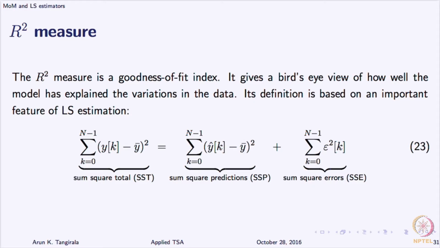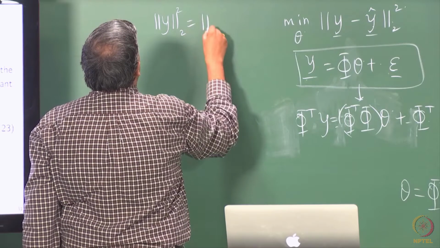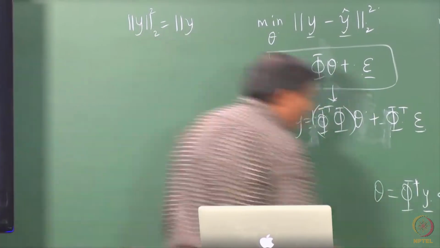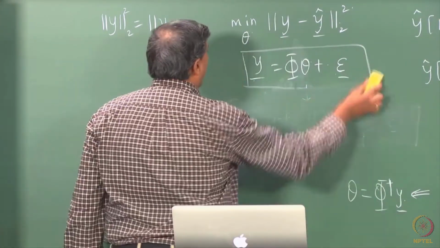Okay? And what you have on the right hand side, what do you have? The squared 2 norms of y hat and epsilon. So, essentially what it is doing is, it is minimizing this, but it is breaking up. Assume y bar is 0. So, it is essentially breaking up in this way. It has to be, right, because if you go back to this equation, this is not surprising.